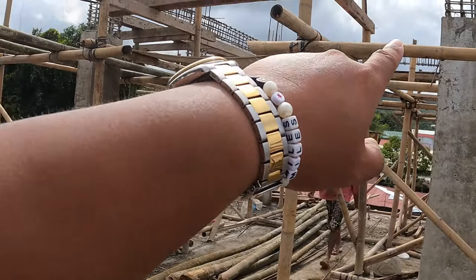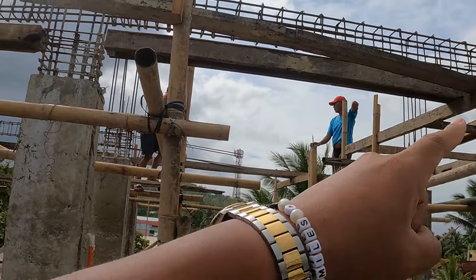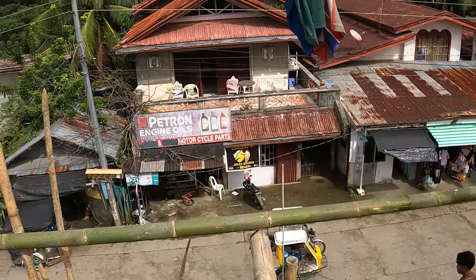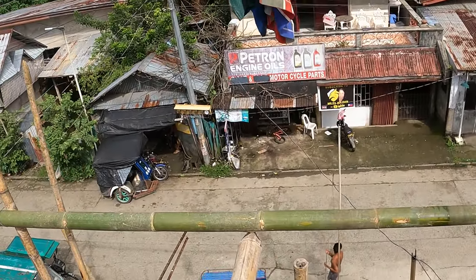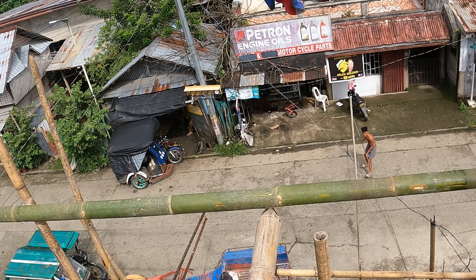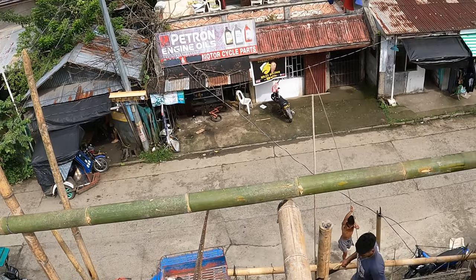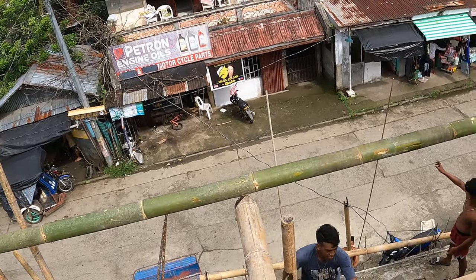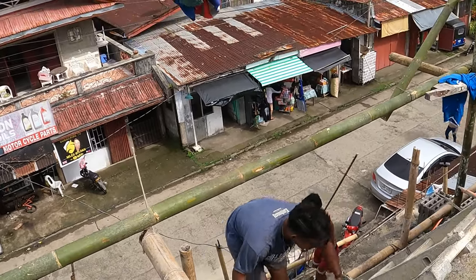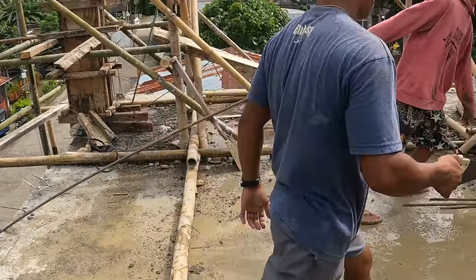So I imagine this rebar will be used to extend this rear column at the back, as well as start the work on the side here, as I mentioned earlier. So yeah, there are no cranes, no hoists. It's good old fashioned manpower, using a bit of concentration and good old hard graft, rough hands, and human efforts. All with smiles on their faces, if you can notice. The GangGang are happy at work.